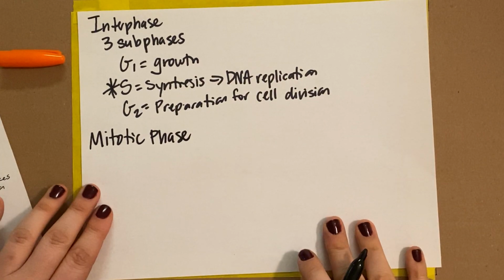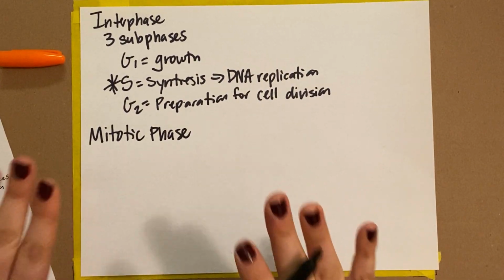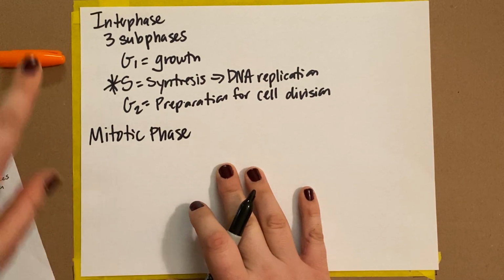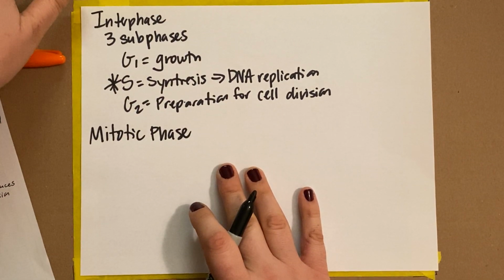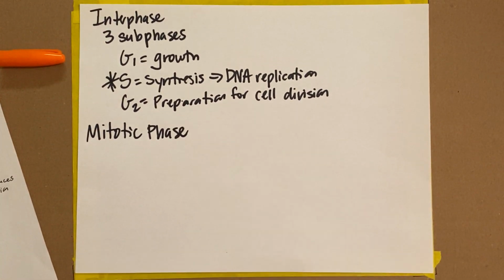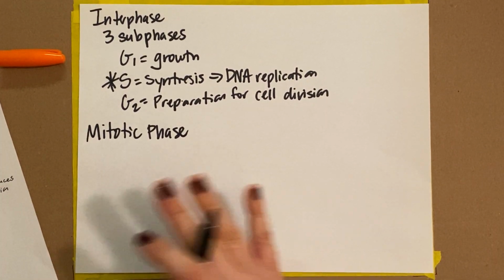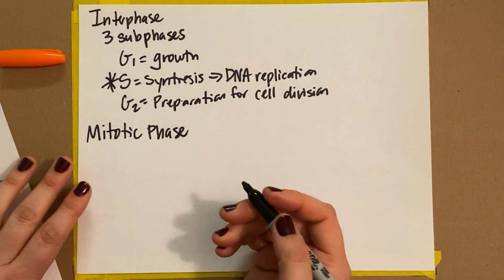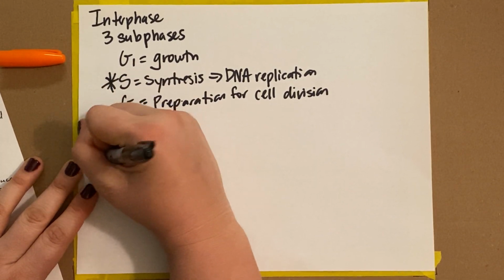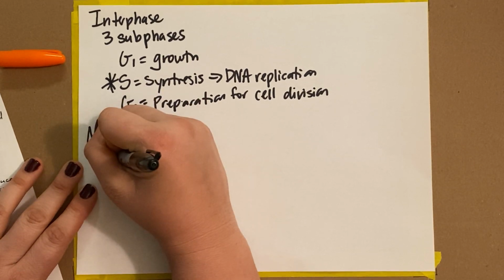Okay, and when we discuss mitosis, mitosis only takes place during the mitotic phase. Interphase is not a part of the mitotic phase at all. Okay, so it is completely separate. It's preparing for mitosis, but it is not part of mitosis. Okay, in the mitotic phase, we're going to have two different processes taking place.